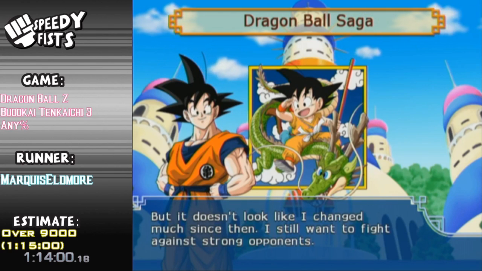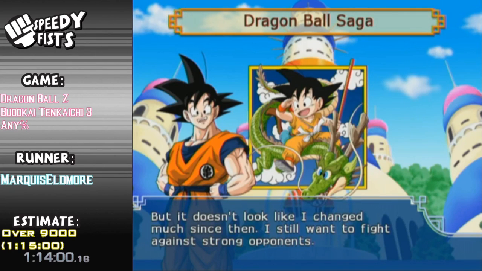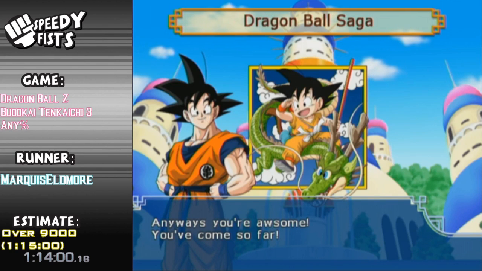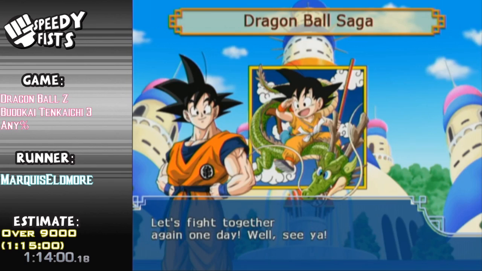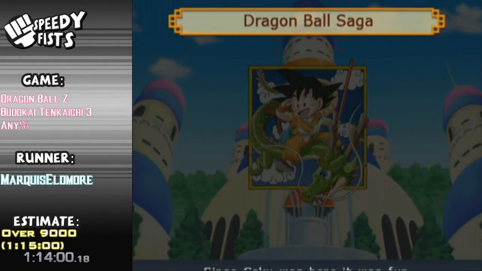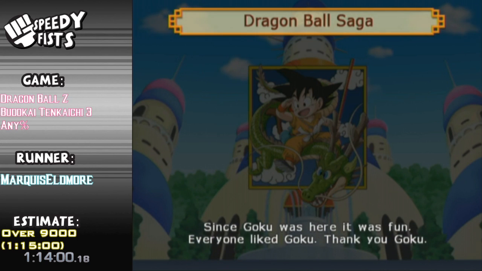take it. But it doesn't look like I've changed much since then. I still want to fight against strong opponents. Anyway, you're awesome. You've come so far. There were many battles, but it looks like this is the end. Let's fight together again one day. Well, see ya! Since Goku was here, it was fun. Everyone liked Goku. Thank you, Goku.